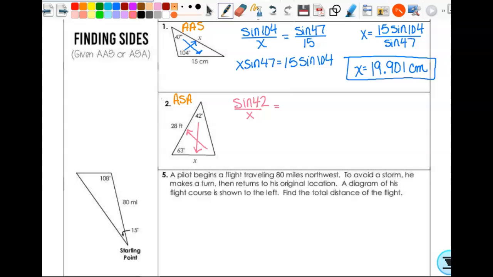And you have a calculator. If it's a calculator problem, you have access to a calculator, use it so you don't do something weird and have a brain fart and figure out the angle. What would the angle measure be? How do you figure out the angle? 75. Add them together, subtract from 180, right? So now we're going to do sine of 75 over 28. And then you finish that up.